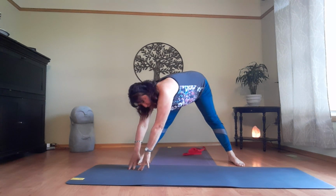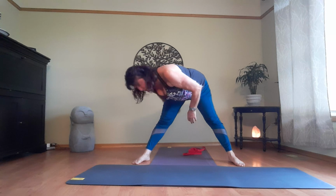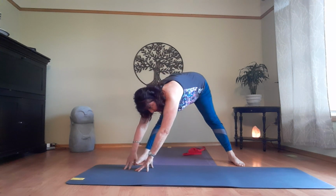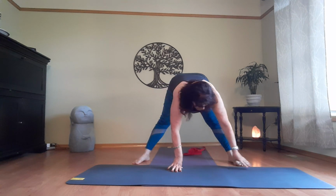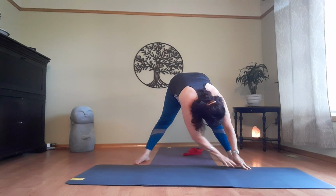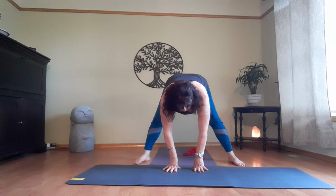Now, if you bring your hands close to the left leg, you get a deep stretch into the back, the hamstring, inner thigh of the right leg, right side of the body. Walk your hands to center, come to the other side. Back to center, bend the knees, come up very slowly, reversing the blood flow so you don't get dizzy, all the way up. Roll the shoulders, get those legs together.